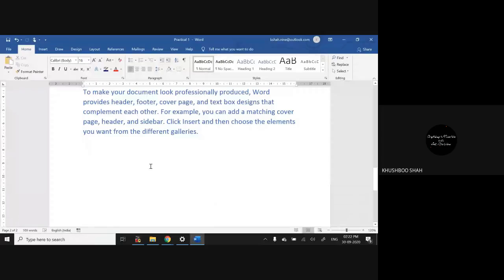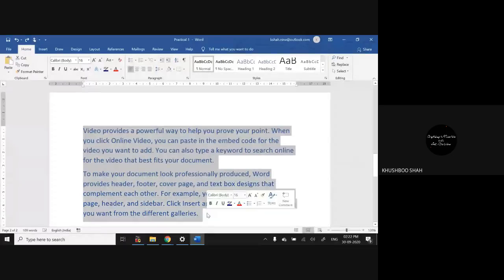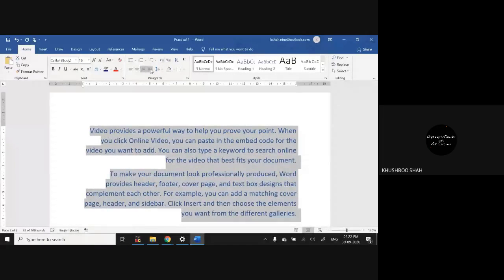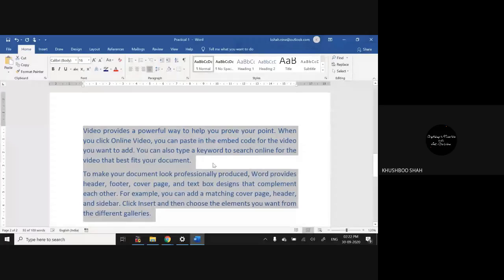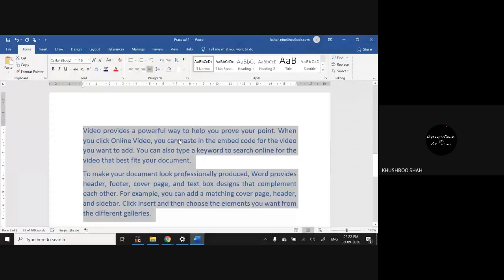So this is about the formatting. Now you can see, let's select all this. Now see, different alignment. This is justification. Still we don't have it, because we need more text for this, but this is okay. The next is the line spacing. Just notice the difference. Just notice the change.